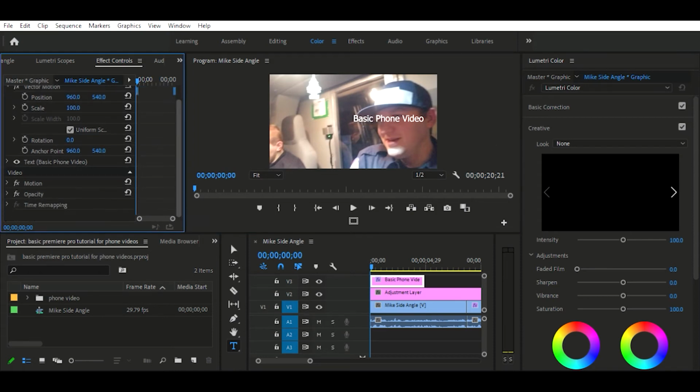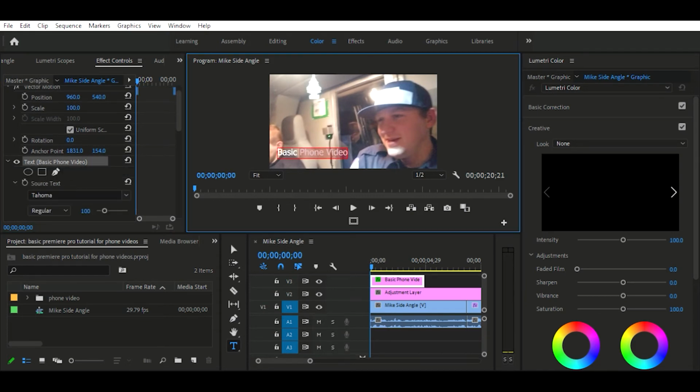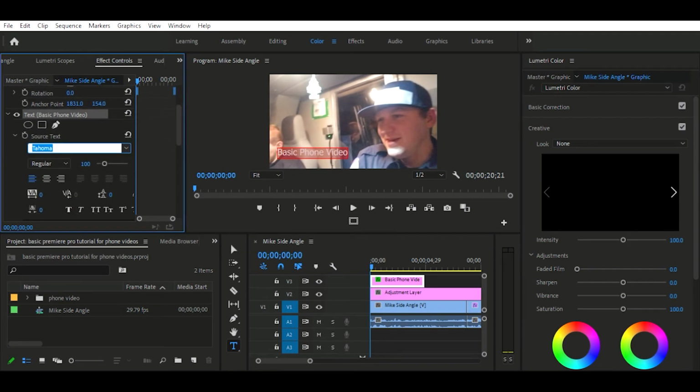We'll set the anchor point in the lower left corner. We'll change the color so it sticks out a little more. We can change the text.